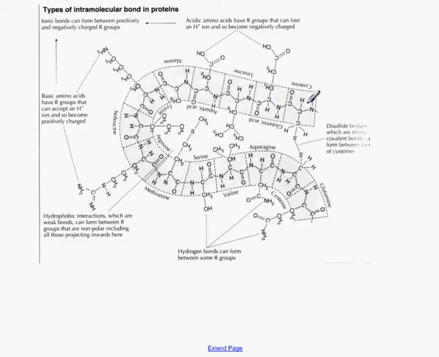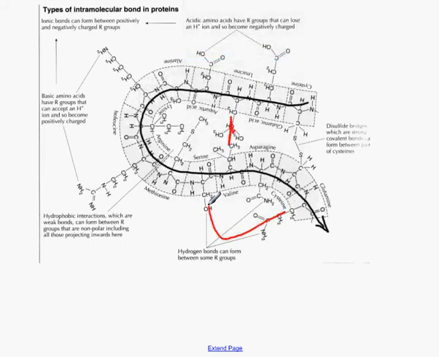So here we see a picture. This is the primary structure, the polypeptide chain of amino acids, and then because of the properties of the amino acids, various bonds start to form between them like this. And that will deform the primary structure and change it to give it a secondary structure.